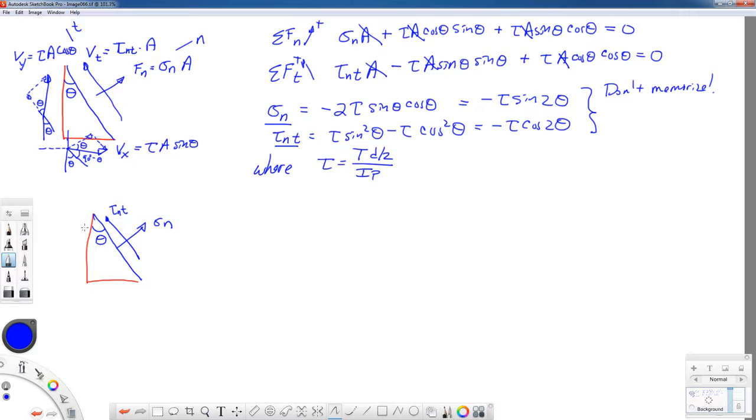As this angle theta changes from 0 to 90 degrees, the values of the stresses on the inclined plane change. Well, that means if they change, we ought to be able to find a maximum value for sigma n and tau nt. Just like we saw there was a maximum value for normal stress and shearing stress on an inclined plane in a tension problem, we could find these maxima for an inclined plane in a torsion problem too. Let's take a look at these formulas.